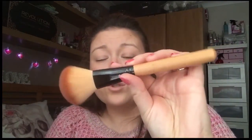But then to blush with, I use again the Makeup Revolution brushes, and just dab dab dab. Again, it's the same sort of angled brush, and I just gently, because this is just an everyday makeup routine, this is just what I do every day, so I don't heavily contour, I don't heavily blush, and I don't heavily highlight either. So this is a brush that I got from the pound shop, and it's sort of an oval type brush, and I just dab dab dab again, not too harsh. You probably can't even see any product on there, but I just use the tiniest little bit for an everyday look.